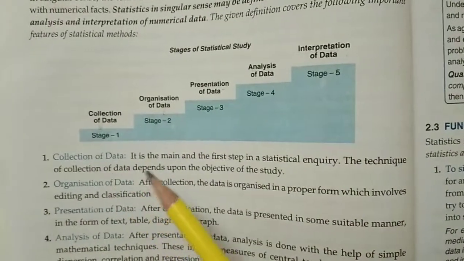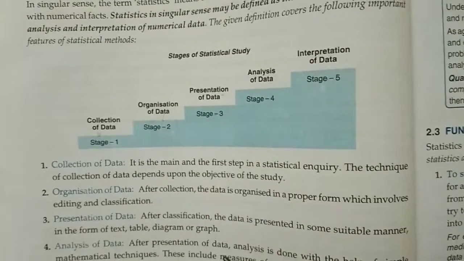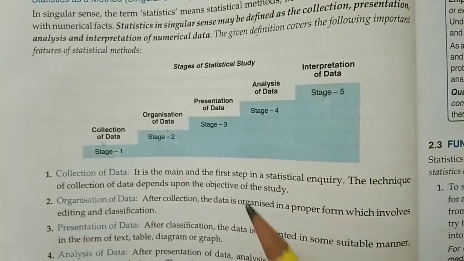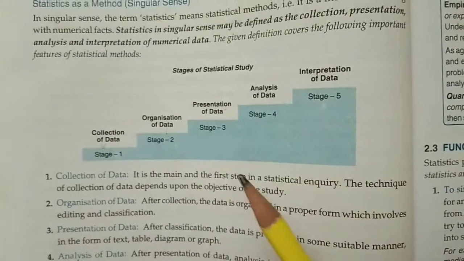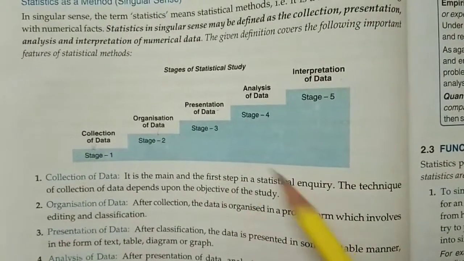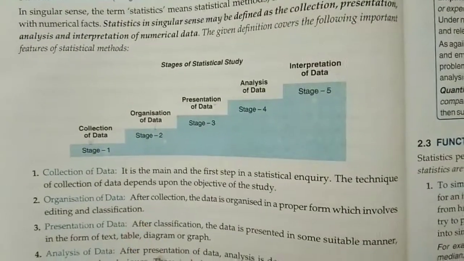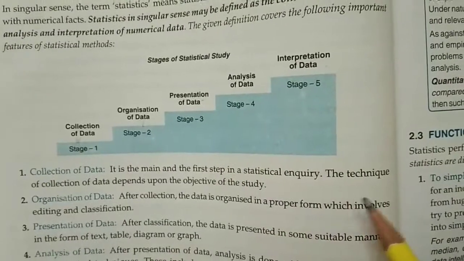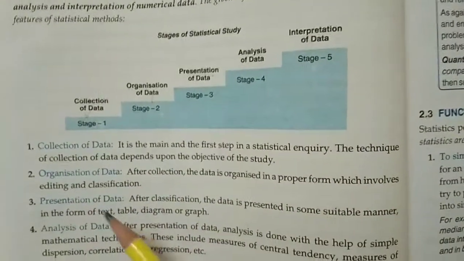The technique of collection of data depends upon the objective of the study. When one starts collecting the data, he knows what the objective of the study is. From the very beginning the objective is clear, then the data is collected. Then comes organization of data. After collection, the data is organized in a proper form which involves editing and classification.